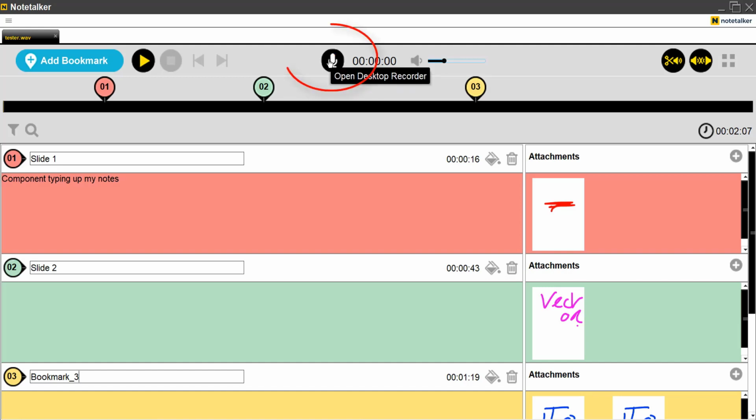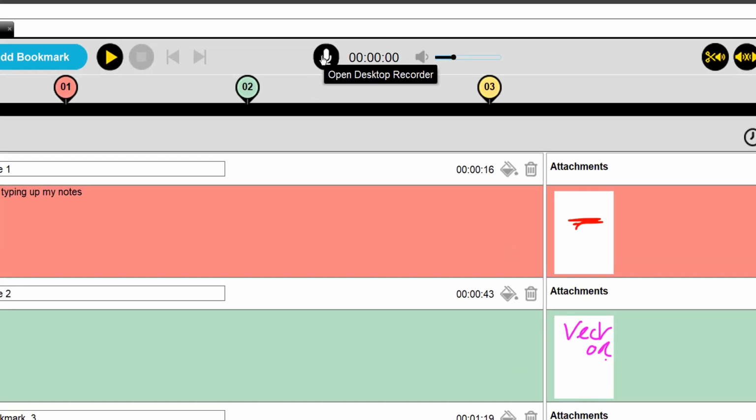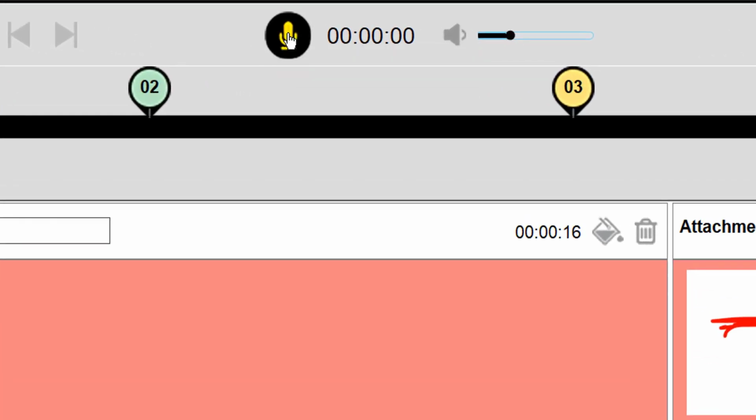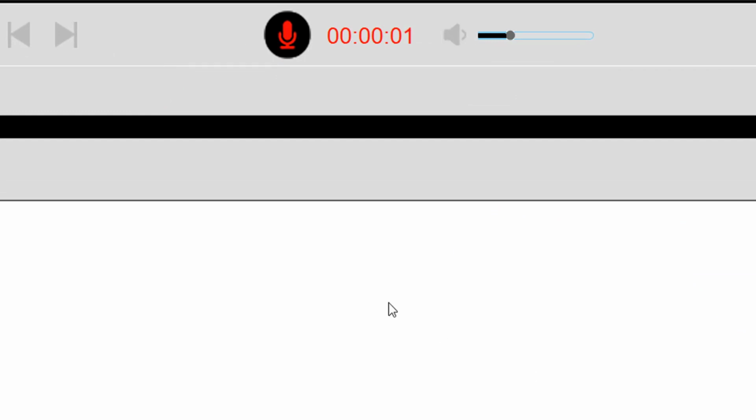Come to the top, obviously make sure you've got a mic plugged in or using the internal mic. Now do bear in mind the quality of the recording. So if it's a lecture environment or a noisy meeting, then the internal mic just won't cut it. It's a good idea to get a directional mic. Now select the record button and it will start recording for you, as you can see here in red.